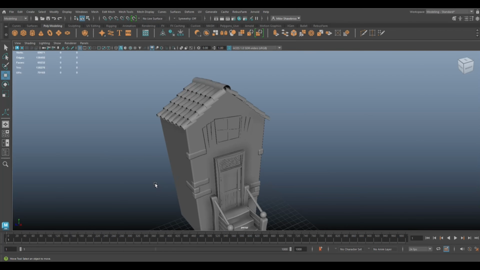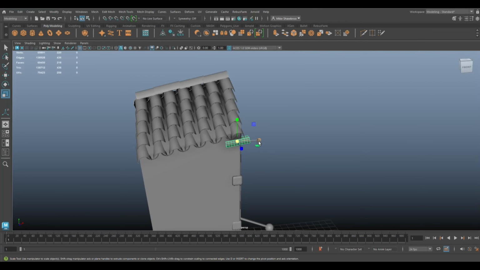So, yeah, let's see if there's anything we can borrow here. Yes, there is. This guy. Control D to duplicate, W to move. We're going to E to rotate. We're going to flip it over like this. And then like this. Move it in here. Move it down. Okay, we're going to hit R, we're going to stretch this guy out. And the cool thing is, by doing so, we're making it look funky, which is kind of neat.